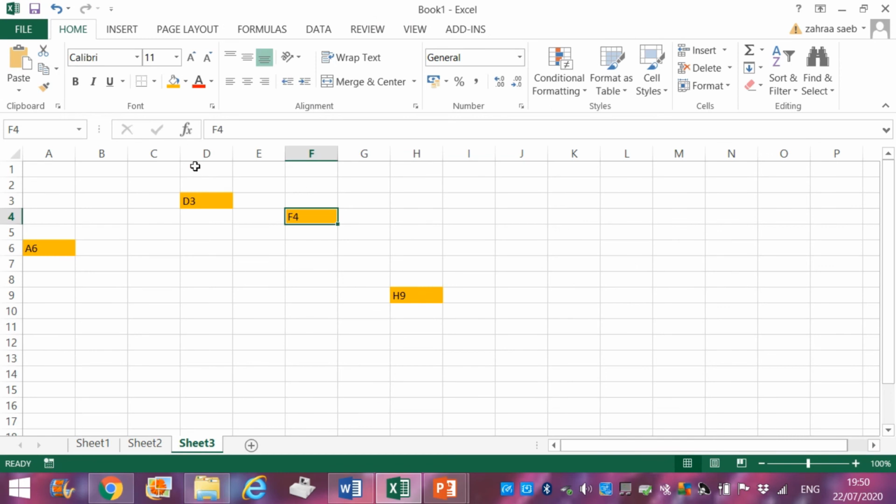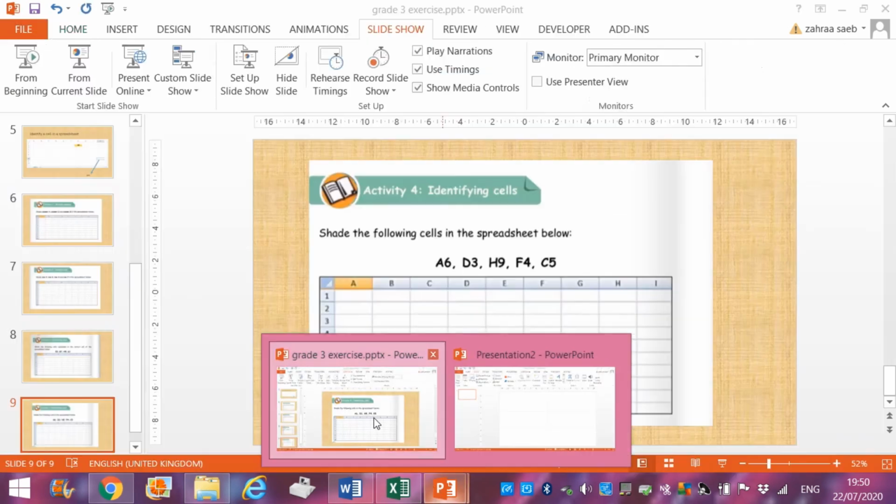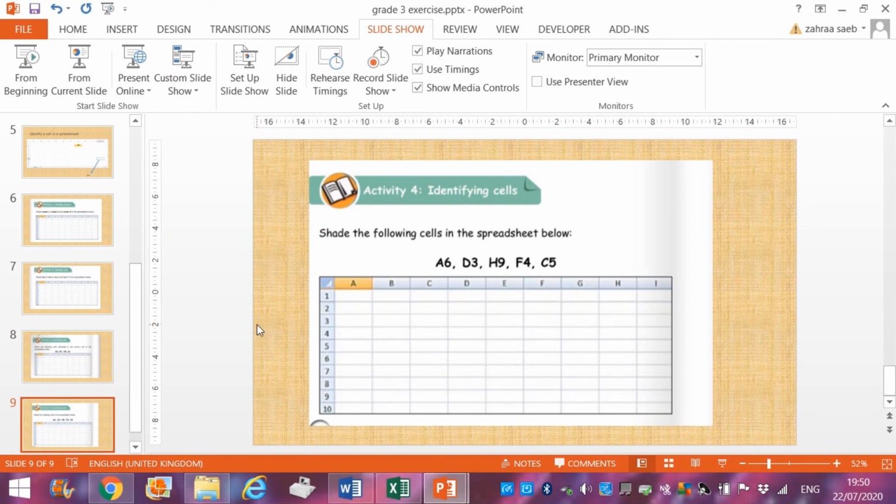C5, column C, row 5, C5. I will shade the cell. Here it is. Therefore, your answer must look like this in this exercise.